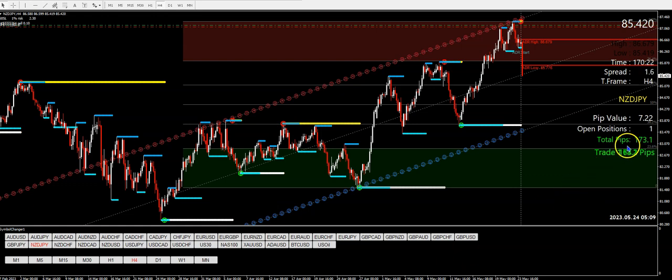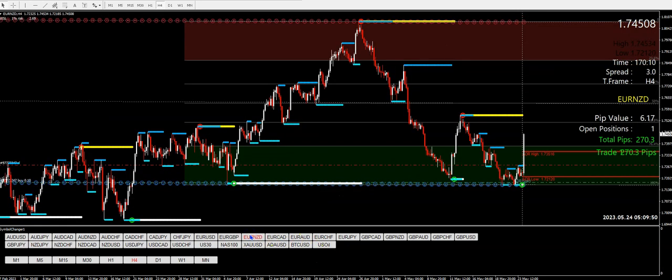Oh, look at that. I'm now 173 pips. 173 on NJ. Y'all are seeing this live. That's why I'm doing this live. Okay, so I'm going to switch that to 173 on that one. That will put this one higher as well at 270 now, instead of 253. Boom. All right, so let's do some math.